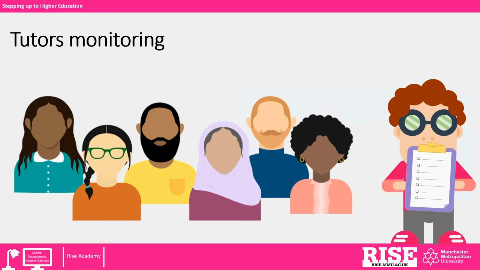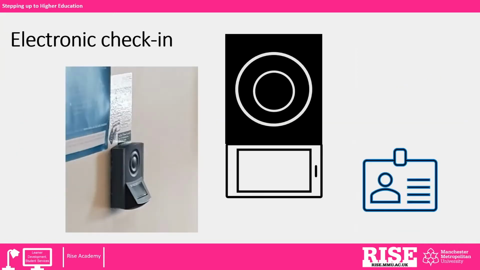In some sessions, attendance might be recorded in a way that's very familiar to you. A tutor might hand out a register and you would need to sign your name, tick your name, or input your student number. This usually happens in smaller study groups or in additional sessions. For example, if you booked onto a workshop that was being run by the library or by an academic and study skills team. These sessions tend to not appear on your official timetable.